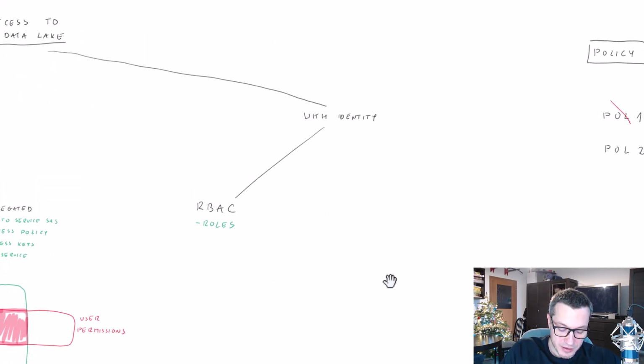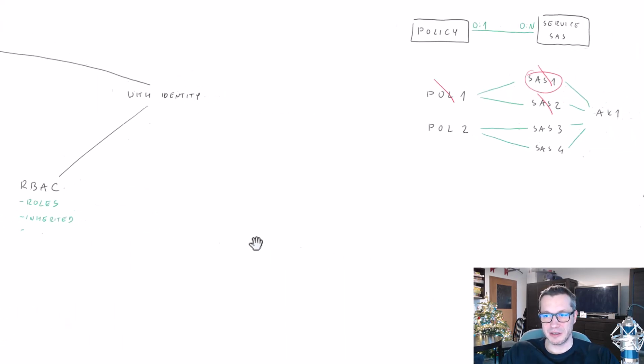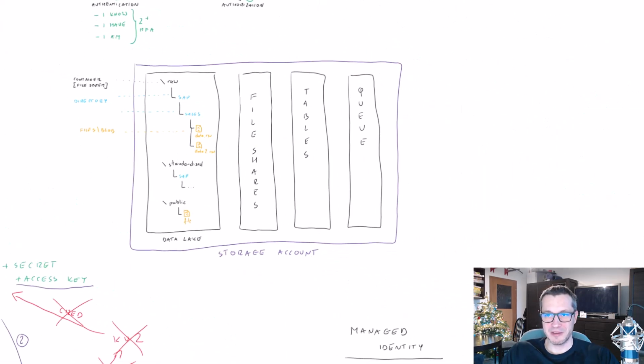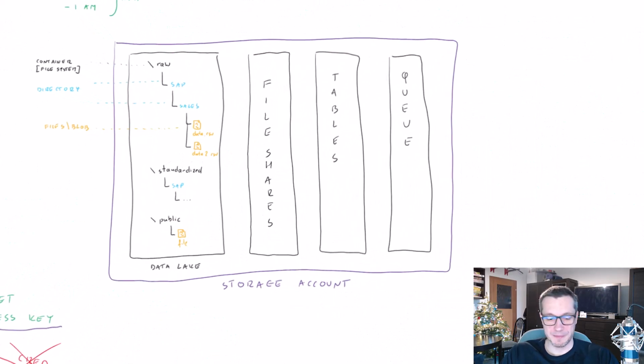So they are inherited, those role assignments. And this is super cool stuff. Then I told you that we can grant them even for a particular resource. But actually, in our case, when we have a data lake or a storage account, this data lake has multiple containers, multiple directories, and then multiple files. So how granular can we be here?